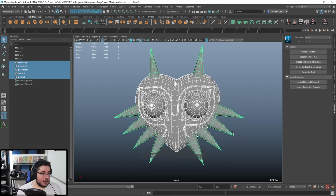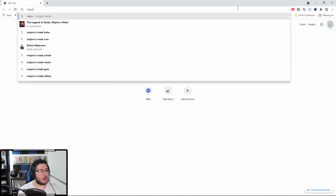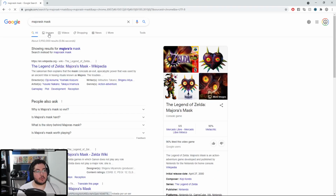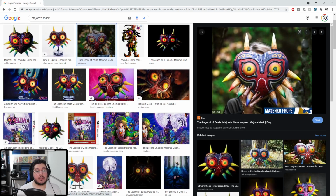So there we go. As you can see, we're going to be doing the Majoras mask, and I think the Majoras mask is a great example to showcase the power of Marmoset, especially for those of you that are not super familiar with Substance, for instance, or with ZBrush even. We can get some very nice details and effects inside of Marmoset without that much of a problem.